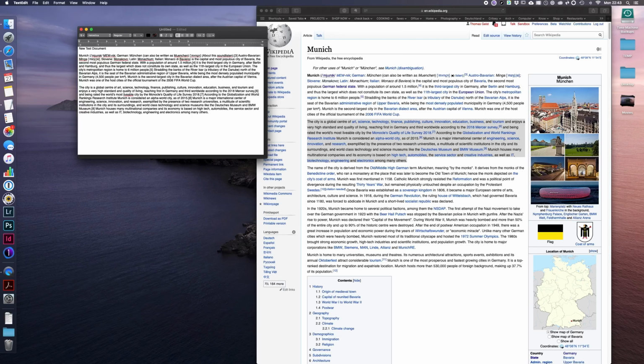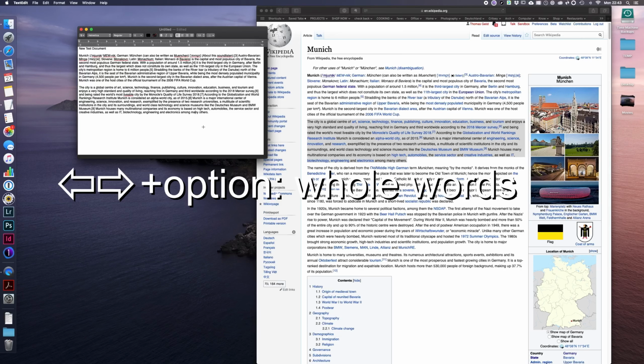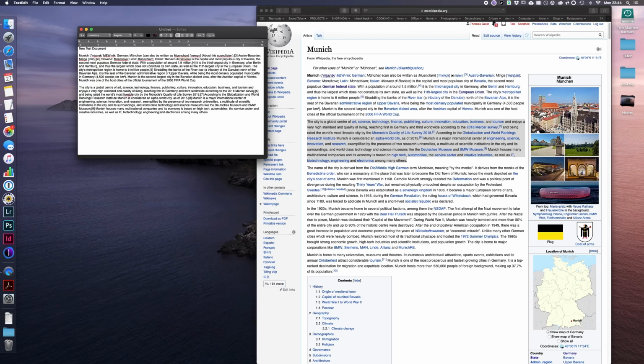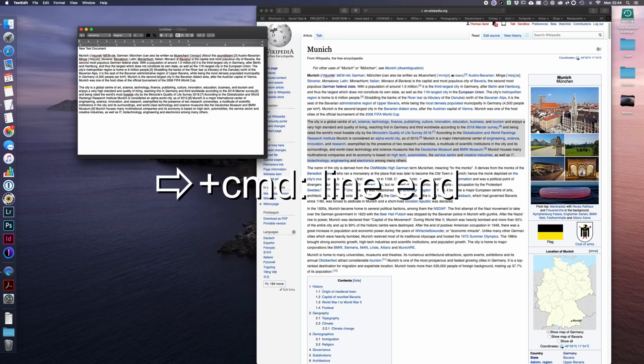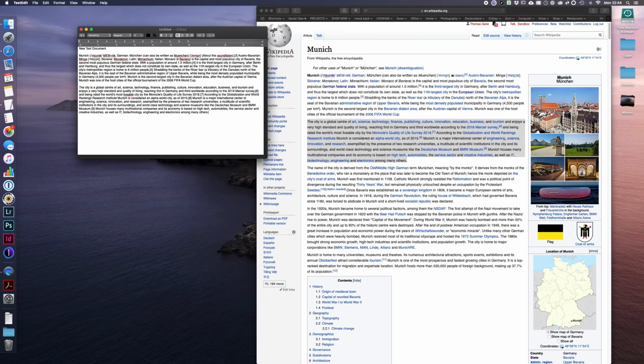You have a way more efficient way to do that. The cursor is still right here. Can you see it? That's where it is. If you press the Option key in addition, then you move in whole words. If you press the Command key, you'll go to the beginning of the line and to the end of the line. You can also do that with the up and down arrows. You can just go in single lines.